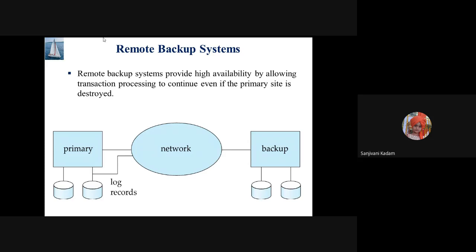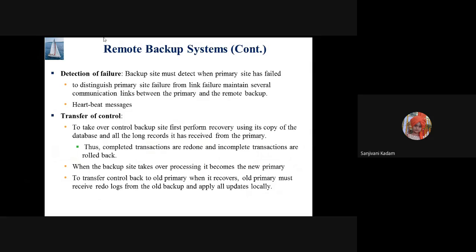So, detection of failure. How can we detect whether our primary system has failed? The backup site must detect when the primary site has failed. The backup system must check whether my primary system is on or whether there is a failure.